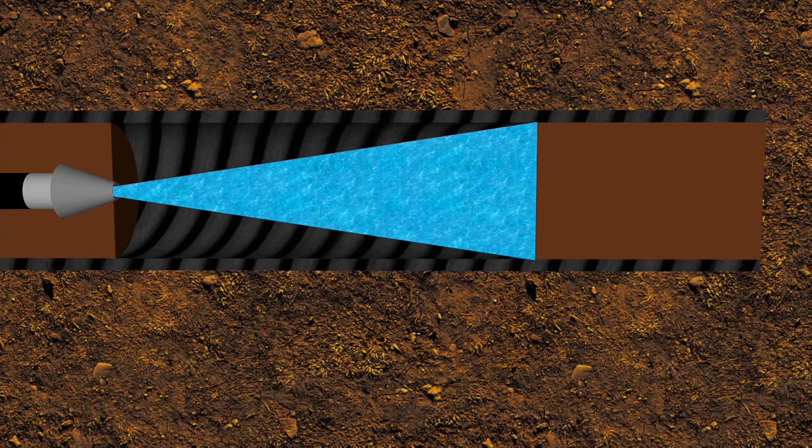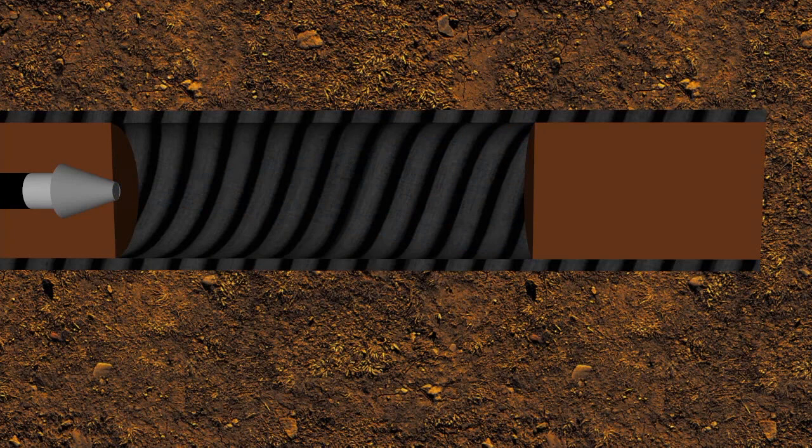Soak away pipes are all surrounded by soil. So when high-powered water is blasted into them, the fat, the grease and the sludge just get compressed, making the original problem even worse.